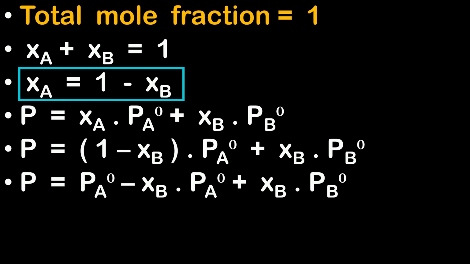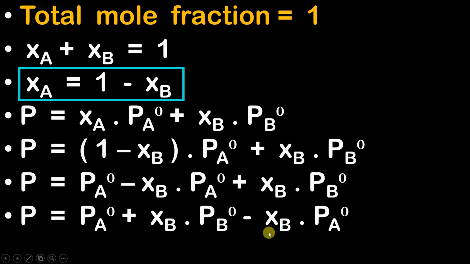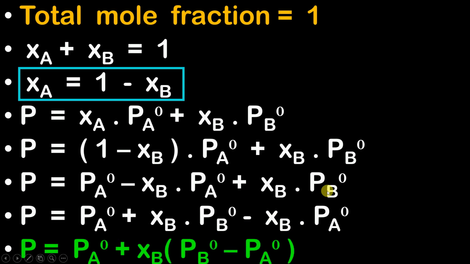Now, can I rearrange these terms? After I rearrange these terms, see, I have just shifted the second term and the third term. Can you see over here? I have done nothing special over here. Now, when you observe this term and this term, can you see something common over here? Obviously, XB is common over here. So let us take XB common. After you take XB common, this is what you get. And guys, this formula is going to help you a lot in solving the numericals. Clear with this?